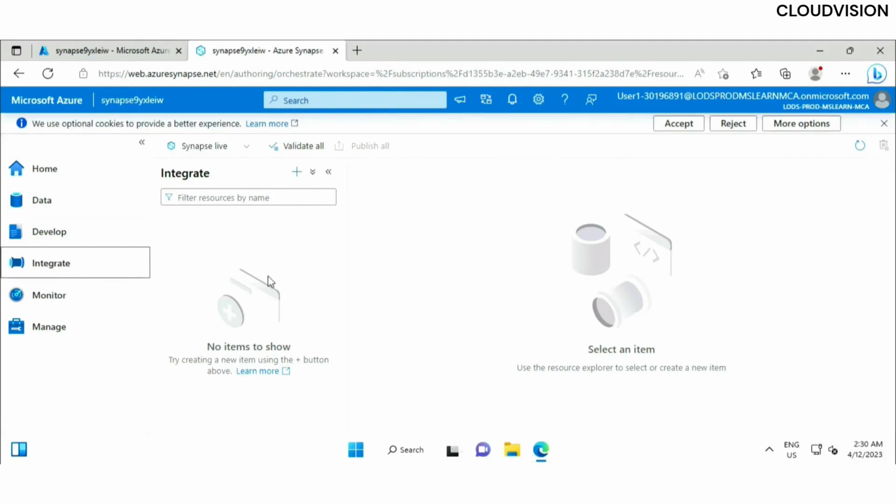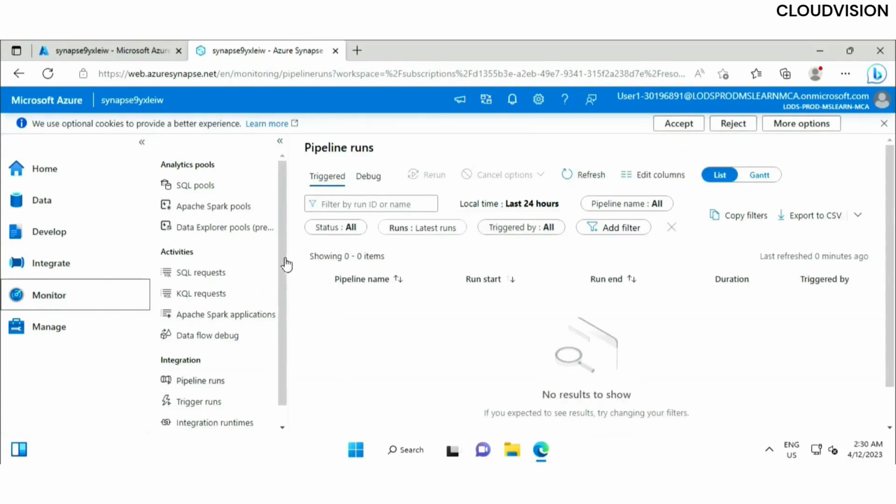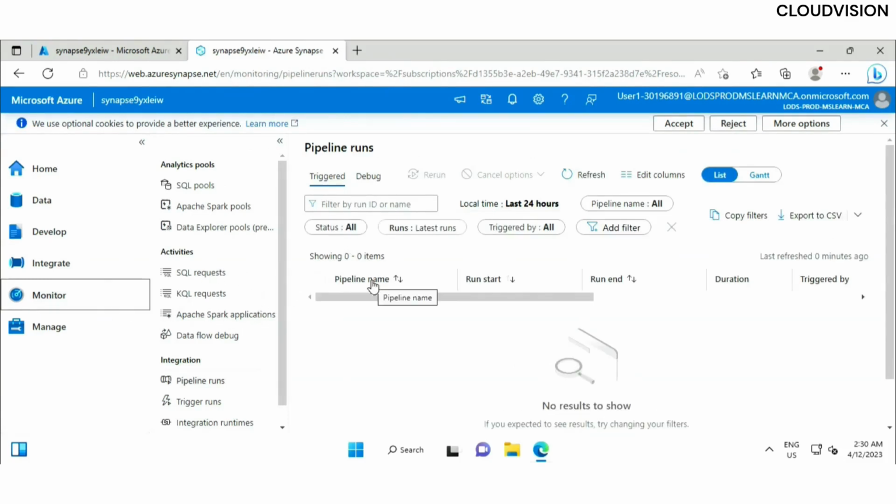This is also currently empty, and you use this page to manage the data ingestion, integration assets such as pipelines to transfer and transform the data between data resources. And you can go to this monitor page. This is where you can observe the data processing jobs. Here you can see what all jobs are running, and their history and everything.